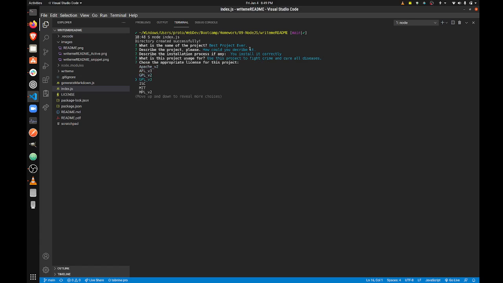Here you just pick the license, so you can cycle through all of them or open if you don't want to use a license. And we're just going to pick ISC. Who are the contributors to this project? It's me. Here you can either use a URL, which I kept one on my clipboard to make this go a little bit faster.